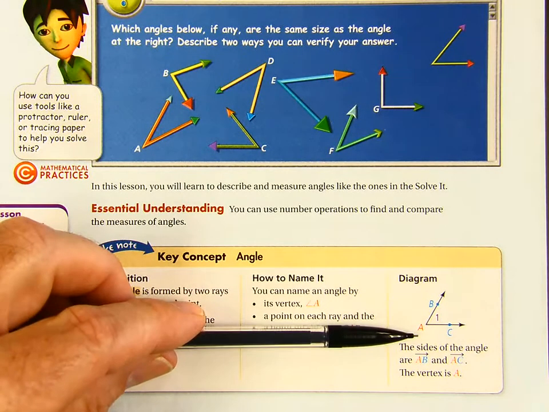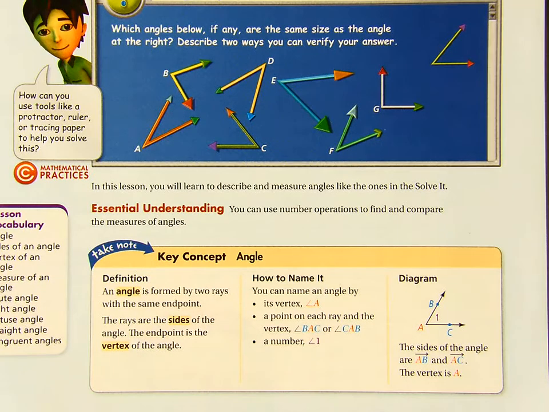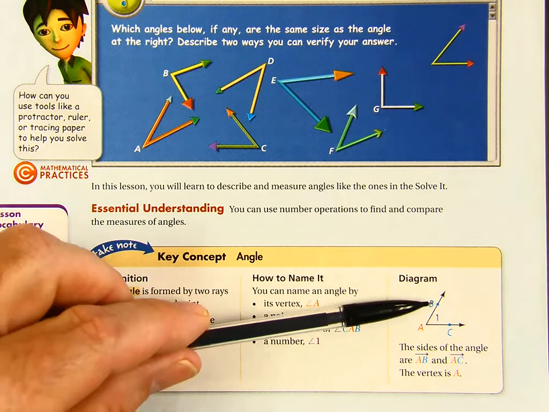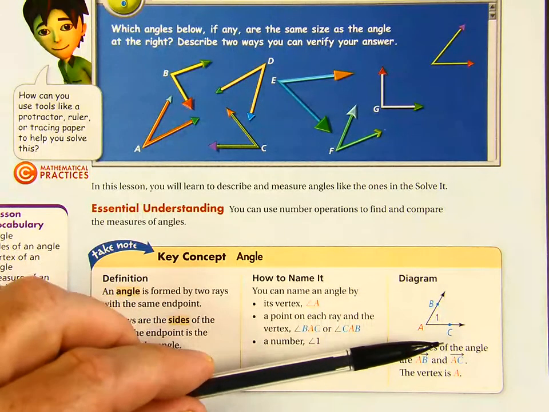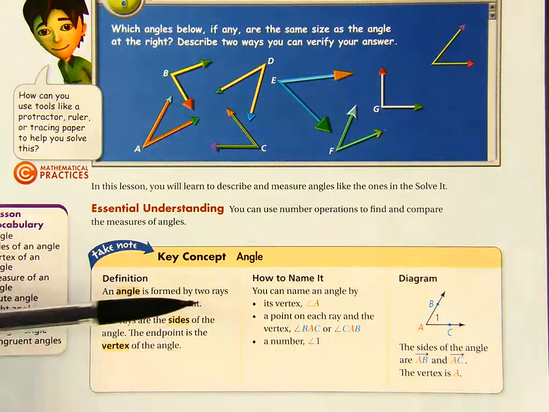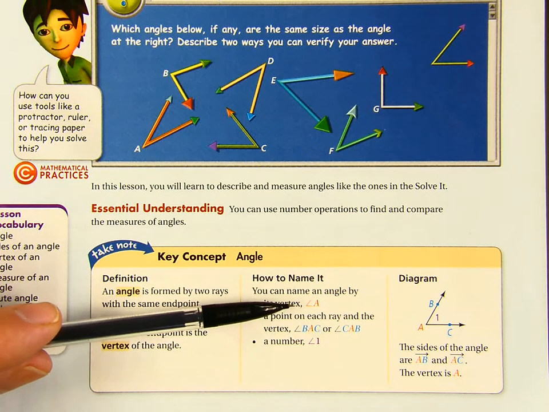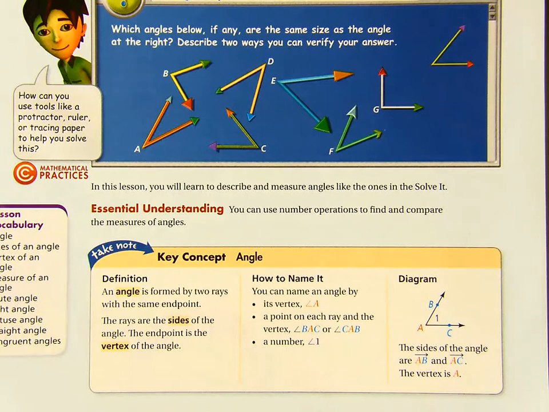First, we can call it angle A. We can call it angle A because there's only one angle at that vertex. Or we can name it with 3 points. We could call it angle BAC or angle CAB. And the way we do that, we put an angle symbol in front. That's the symbol we use. So we could call it angle A, naming it for its vertex. That's if there's no confusion that angle A would be more than one angle. In this case, there's only one angle there, so that's all it could be. But the best way to do it, of course, is with 3 points if there's any confusion, like angle BAC or angle CAB, but the vertex A must go in the middle of the name.